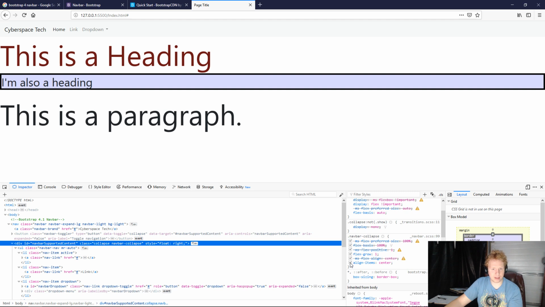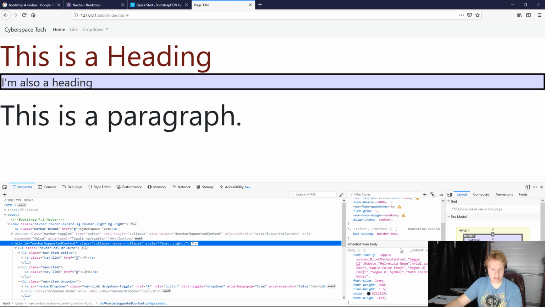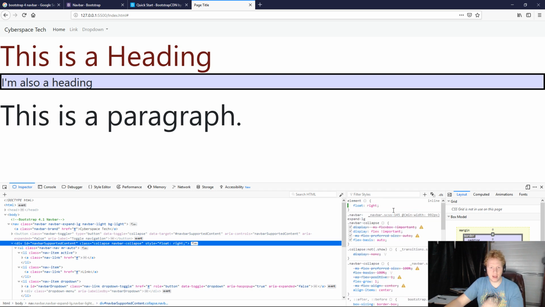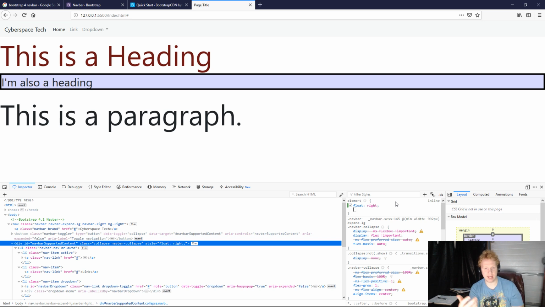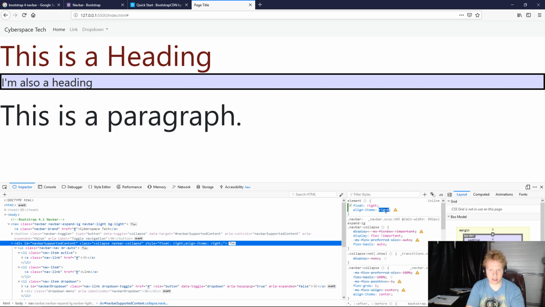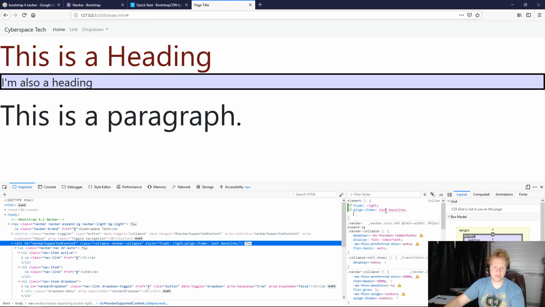So I'm going to try just taking some of these off, but it doesn't look like any of those are what we're looking for. None of them are contradicting our float. Because if we put up here something that isn't going to work, like let's say down here there's align items center. If we put in align items in here and we say right, you can see that it gets crossed out, and it tells us that it's an invalid property for one, but let's say, okay, so this align items is now being used over this one.